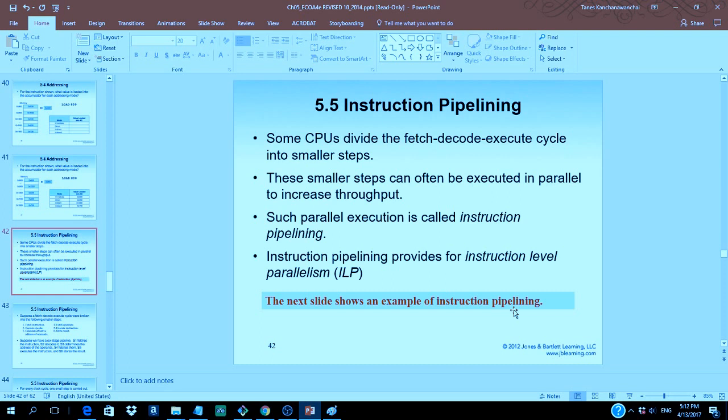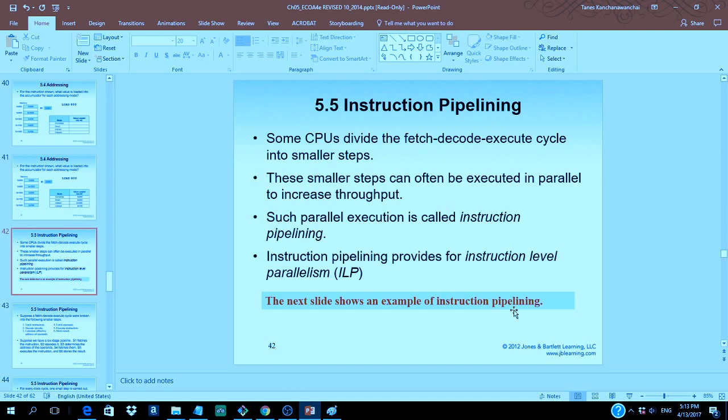All right, so instruction pipelining. I mentioned that last time when we looked at the timing diagram, right? So in the CPU, we have what? Fetch, decode, execute, right? Fetch the instruction, decode the operand, execute after you map. You translate and map using pass 1 and pass 2 tables. Then you get RTL, and execute. So these similar steps can often be executed in parallel to increase throughput.